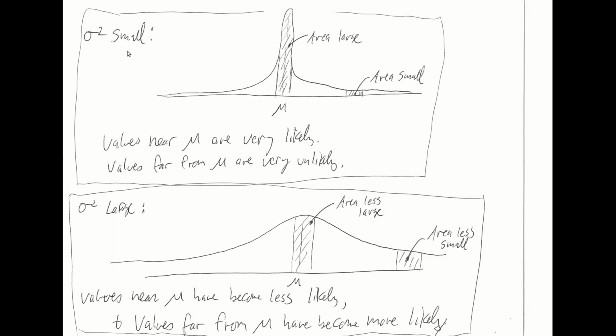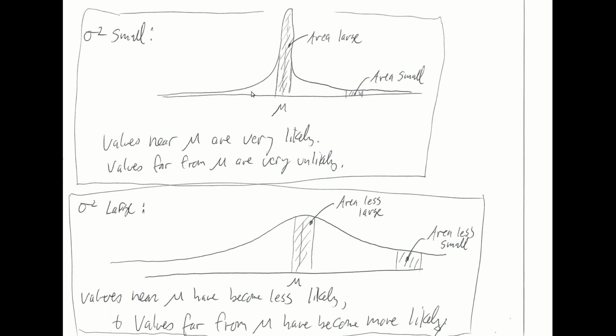So here's a picture of what a bell curve might look like with sigma squared small. We're ignoring mu for the moment. I've just taken an arbitrary mean value where the peak occurs. The focus at this point is on how the shape of the bell curve changes for different values of sigma squared. So if sigma squared is small, then it is a low variance random variable, meaning the curve stays very close to the horizontal axis until you get very close to mu, and then it shoots up very high, and then shoots back down very quickly, and then it stays close to the horizontal axis again.